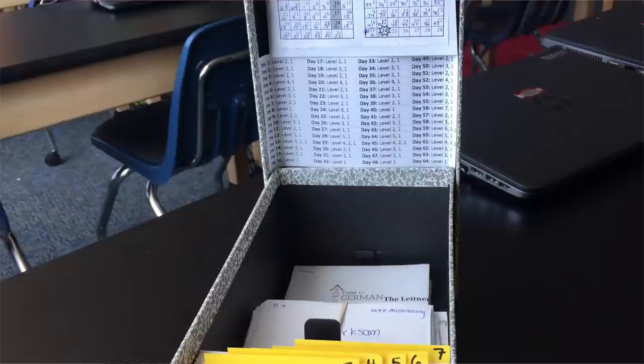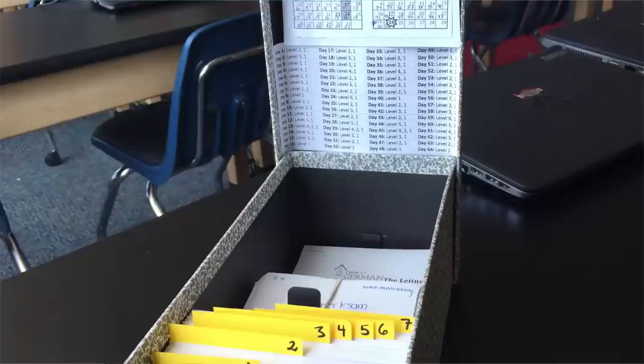Okay, so let me introduce you to the Leitner Flashcard game. The objective is to win the game by getting all your cards past level 7 and out of the box. To do this, you must remember the meaning of the card 7 times in a row.